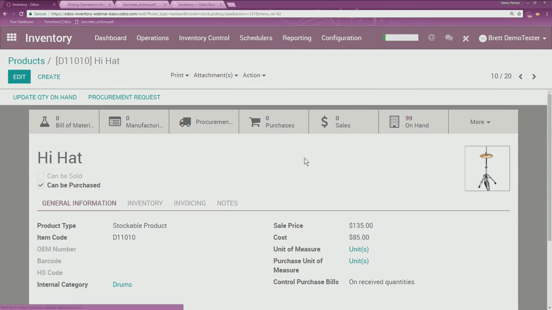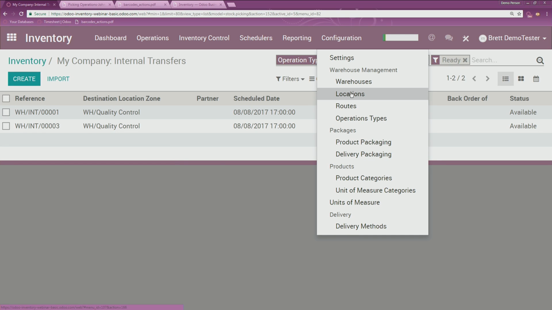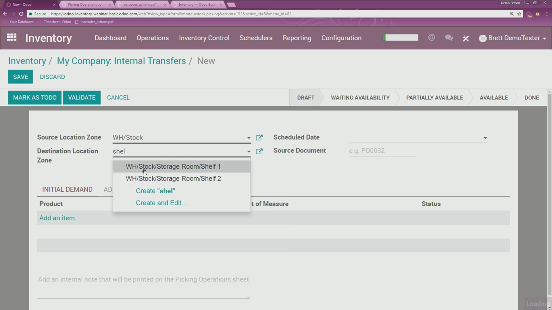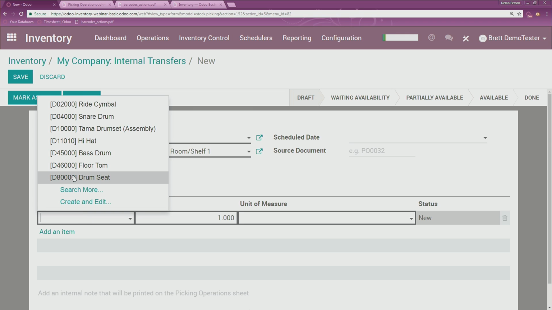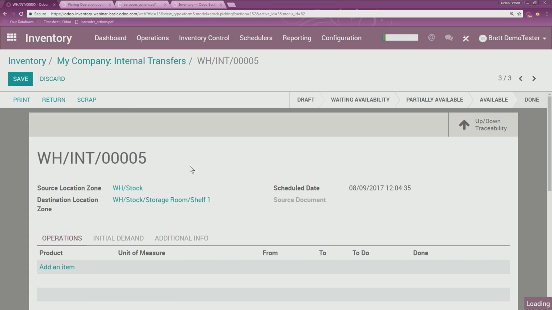Yeah, so internal transfers, if I jump back on, are you showing my screen? I am now. Yeah, so internal transfers are, for the most part, used for when you're just working with locations, not warehouses. So if I create a new internal transfer, let's just say I'm going to move from this location to the shelf, for example, and then add this item. I'm going to bring something from this location to another location, and that's pretty much it. You basically choose where it's coming from, you choose where it's going to, and you ship it out. And of course, once again, you can print out the delivery slip or the internal transfer slip and do it all with barcodes if necessary.